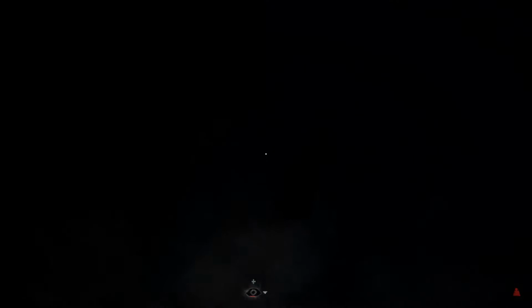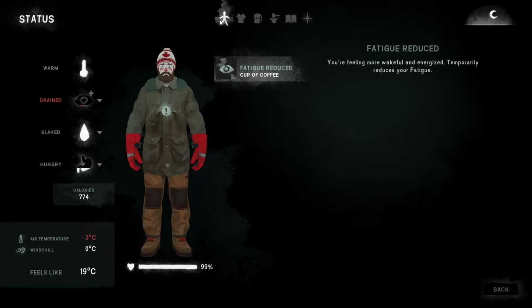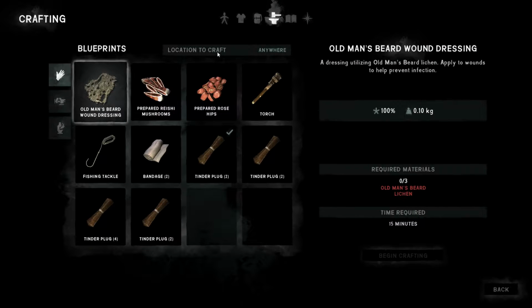So we're going to need to find a piece of meat. Now we got one. Let's find the snow shelter without standing on it and wrecking it. There we go. Use the snow shelter. Let's put some calories in him because he's only got 774. He is pretty much hydrated though. Oops, wrong menu.